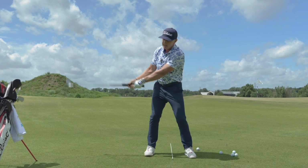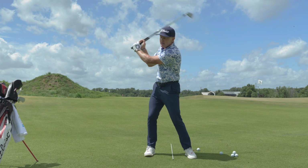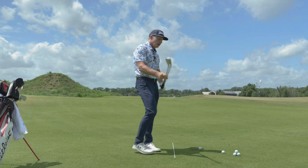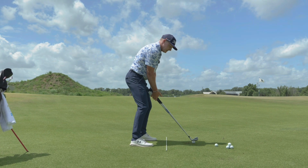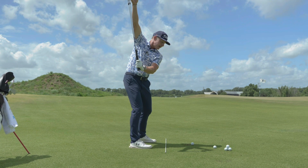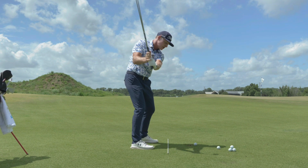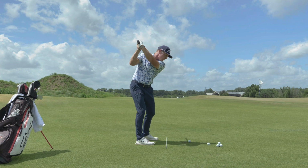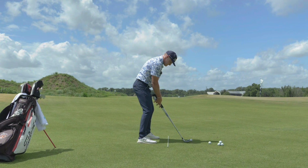Otherwise, what we do is we end up collapsing through our wrists, potentially collapsing through our arms because we're letting the weight of the club win. Well, in this case, we've doubled the weight of the club. So what we're expecting here is rehearse, get the club head weight directly over the hand path to stand the vertical pitch of the swing plane up, then prevent the weight from carrying super long, hit one just like so.